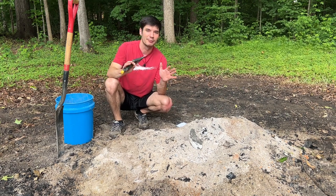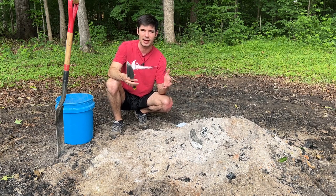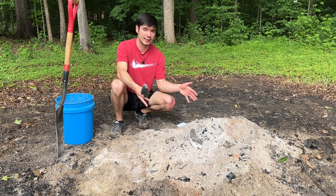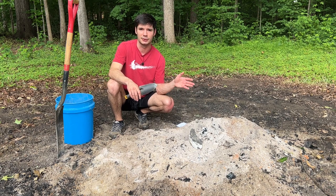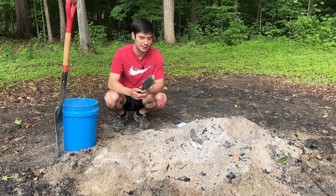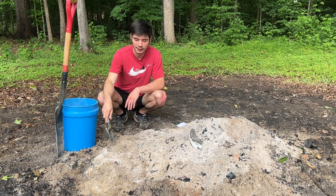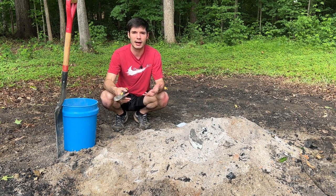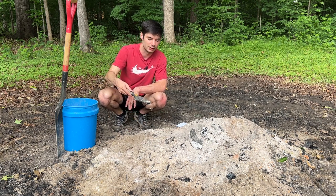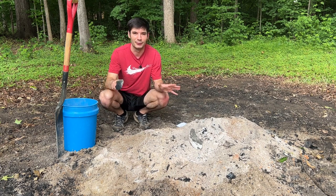One note on using wood ash in your garden: make sure it is clean wood. Don't use ash from treated pallets or garbage from around your house. This pile was just cut-down branches and trees — pure wood ash. We're using a plastic shovel and bucket because if the plastic melts, it's too hot for the garden. We're going to take about a gallon, maybe two gallons of this wood ash, try to avoid any big chunks of charcoal, and take it over to the garden to spread it around our plants.